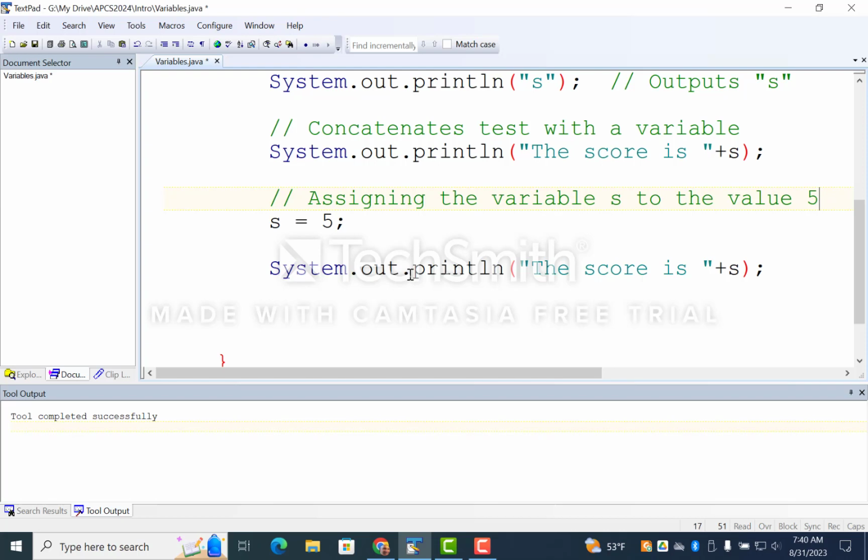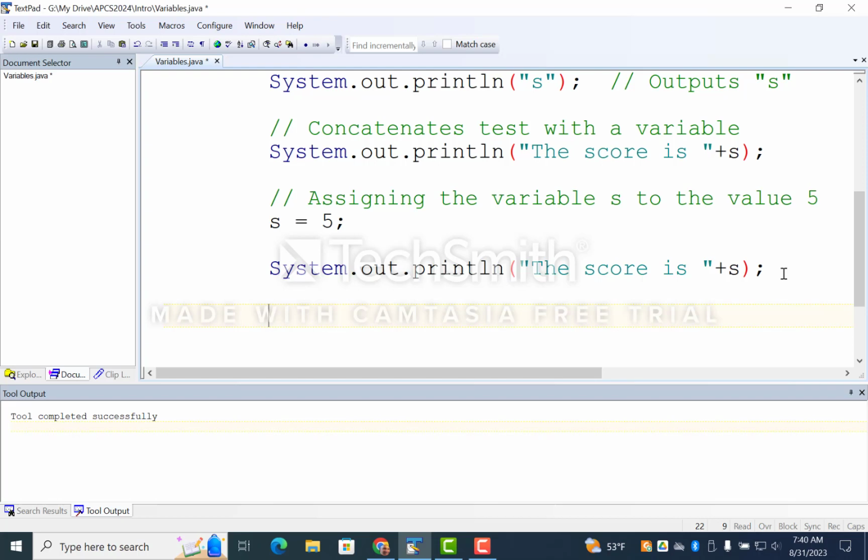And I want to show you something that's even more dynamic. Let's do one last thing before we're done with this program. This way of doing it is actually what's called static, because you are telling the variable S to change to a new value 5. Whereas you as the programmer have to tell it that. You don't get to take what the current value is and update it. You're just telling it a new value.